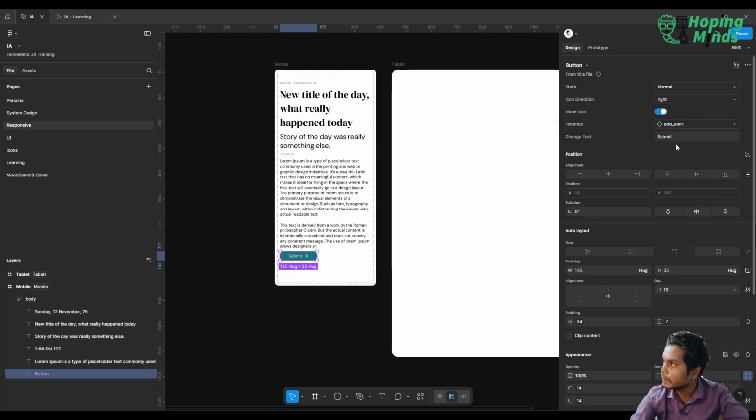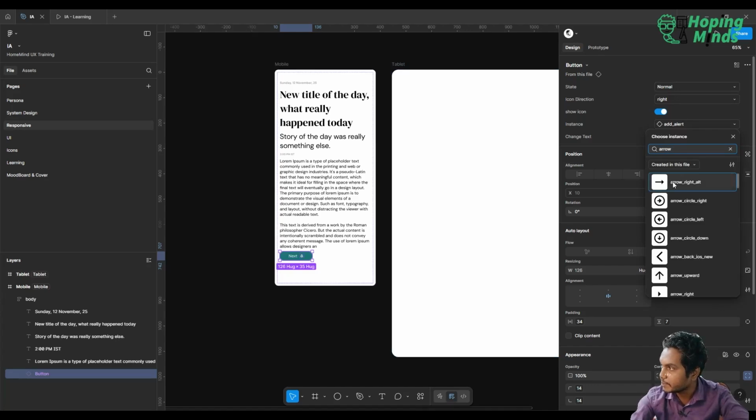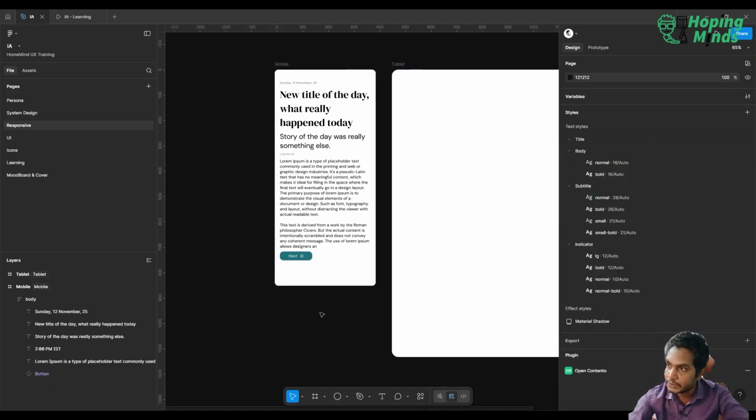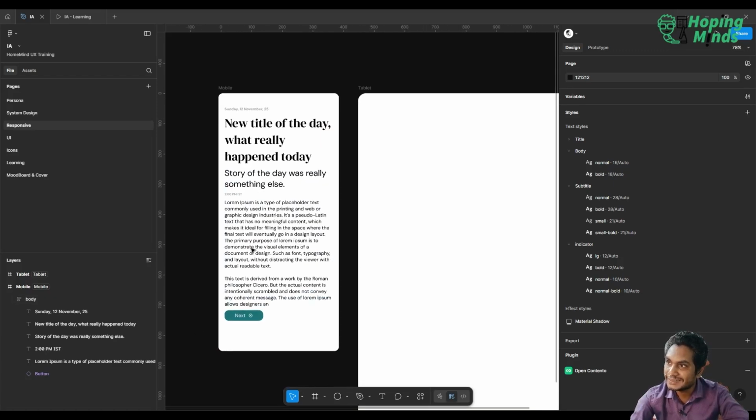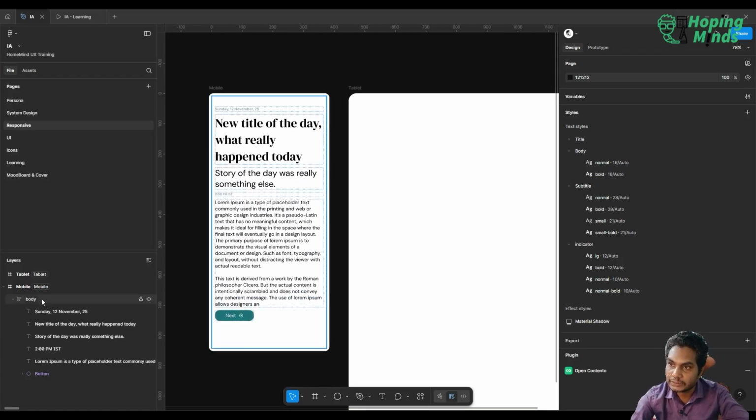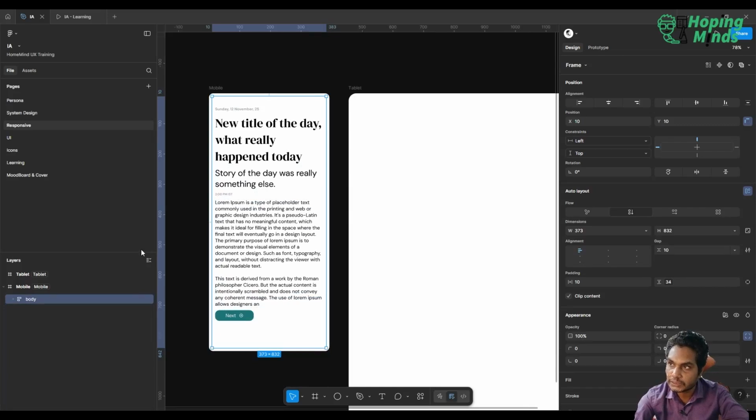Okay, it is next, and this color can be arrow. Basically the icon can be an arrow. So we have this now. Let's see if we can see the difference when you place it within these specific parameters.